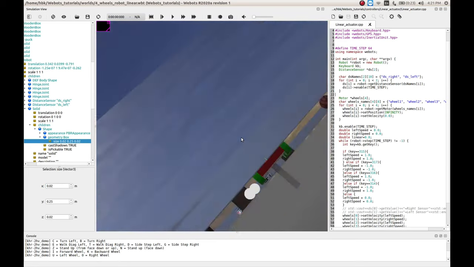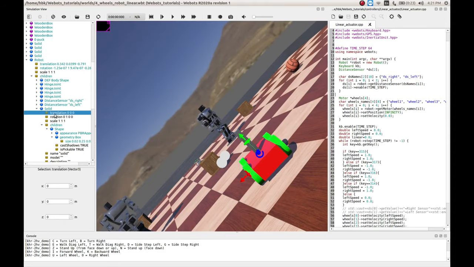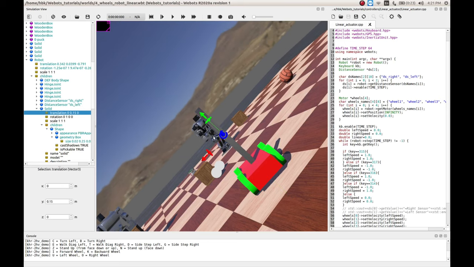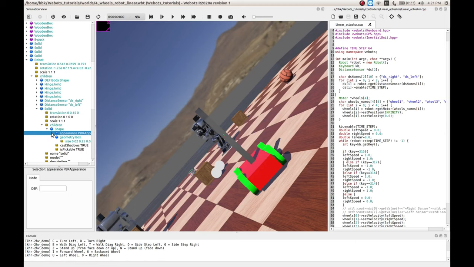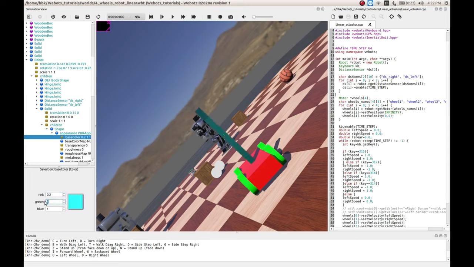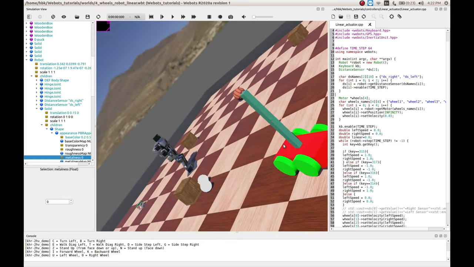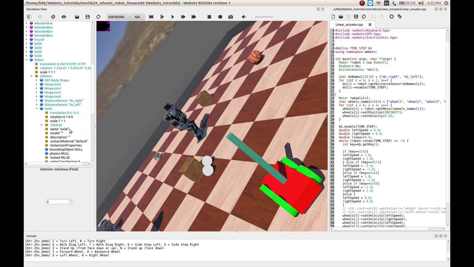And if the link goes both ways, we can change the translation of the link. We have this translation, so we can have the full link up. Now in appearance, we'll change the color of the link. We can have it as 4, and we'll set the metalness to 0. So this is a support link.